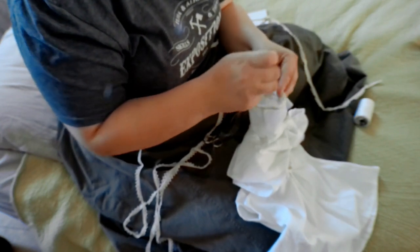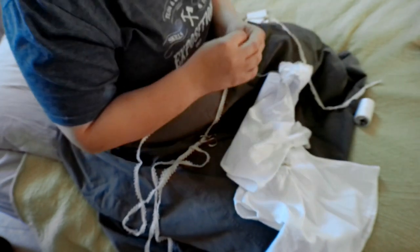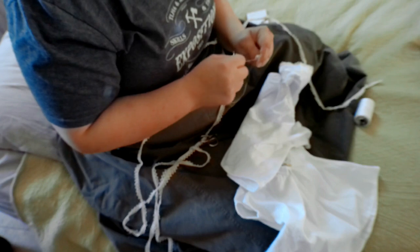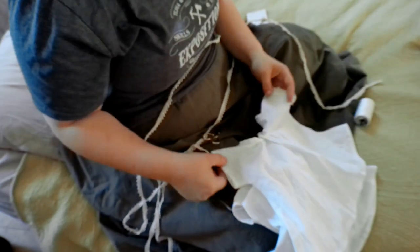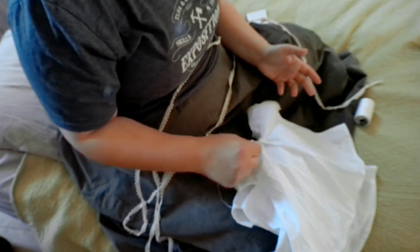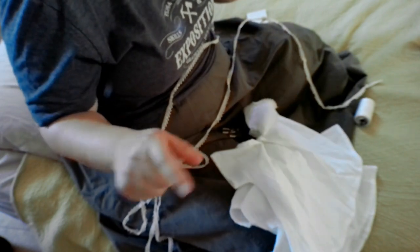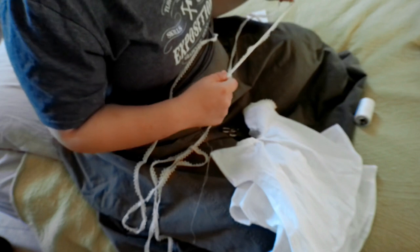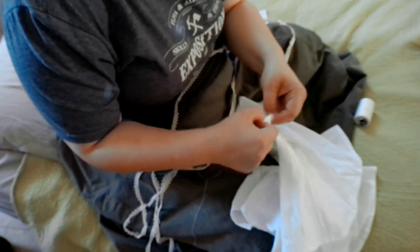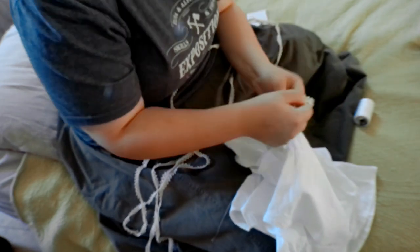I'll just continue in this manner to get the other sleeve done and the neckline done. Actually, I might not do the neckline out of this trim because it's such a lot of stock. Do I want to do the whole thing? I feel like I should just leave this plain. Since this is the lower-class, plainer stuff anyway, it's not trimming on the neckline. We'll just trim the sleeves on this one. This is my first one I've done with this trim, so I have three other chemises to do with this trim. Then we'll get to see them all completely done side by side — you can kind of see the differences in the lower-class and upper-class ones, and the fabric differences with the larger size.